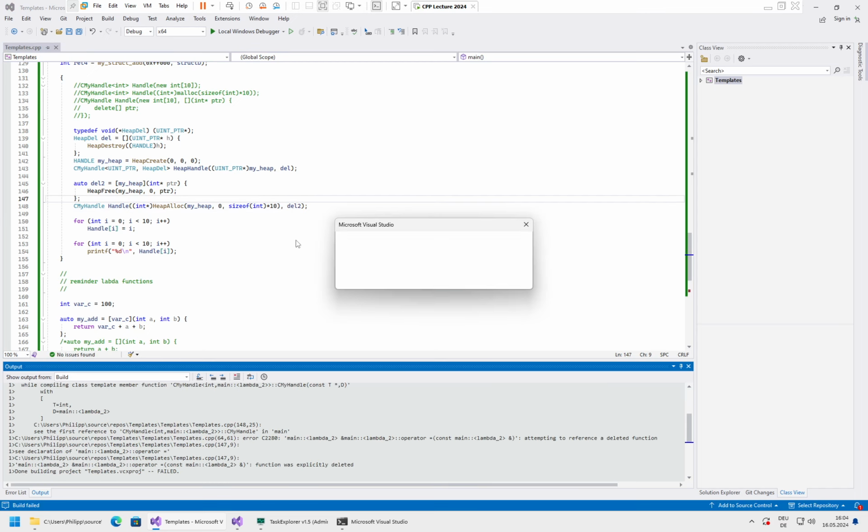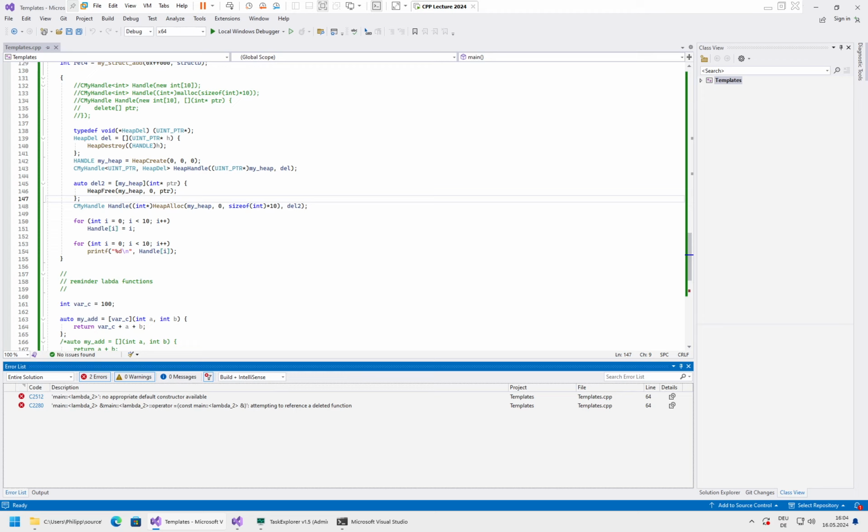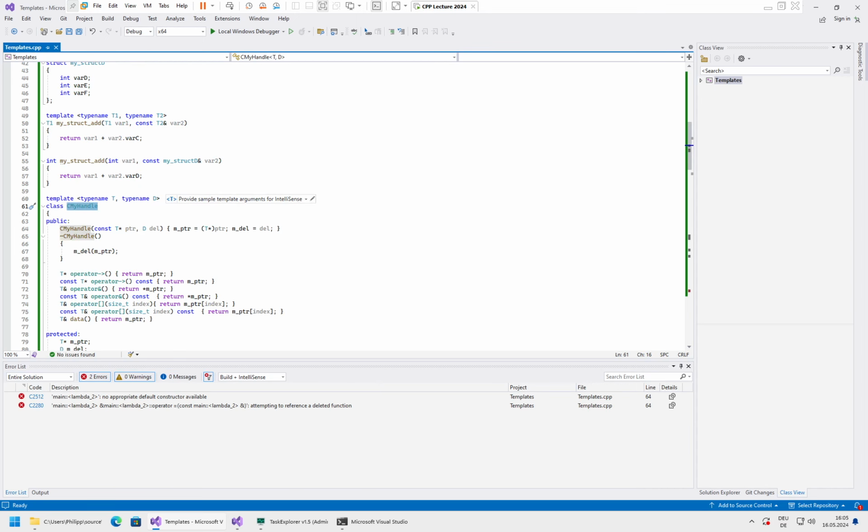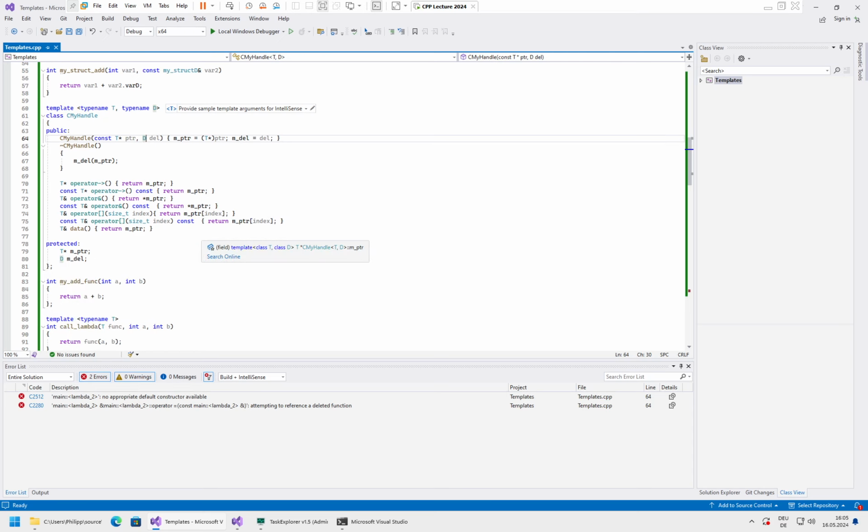I think this will still complain that it cannot assign it with our type, but it doesn't like it.